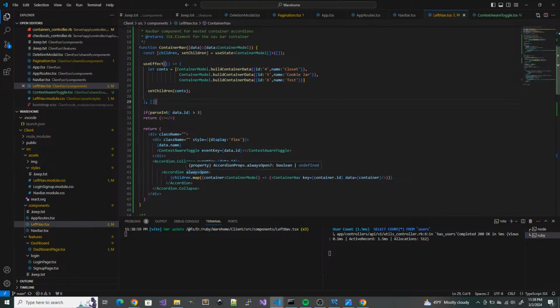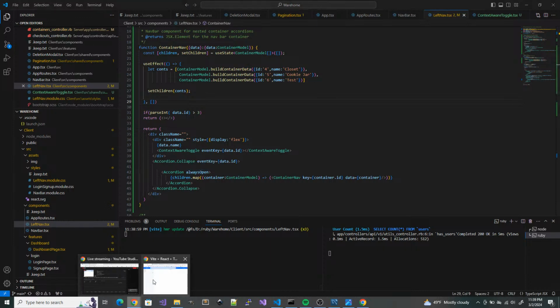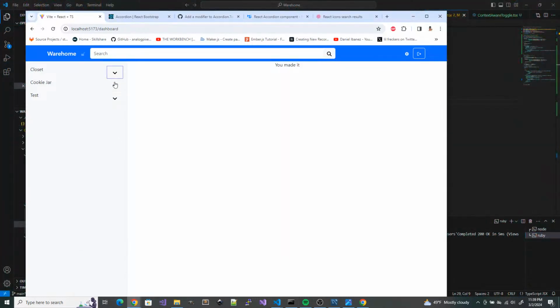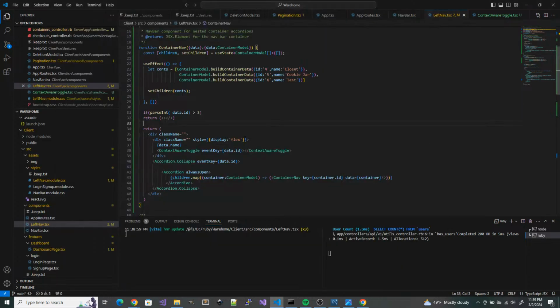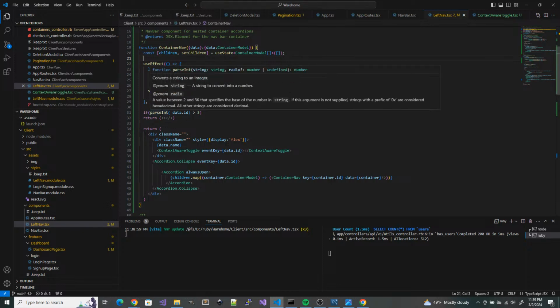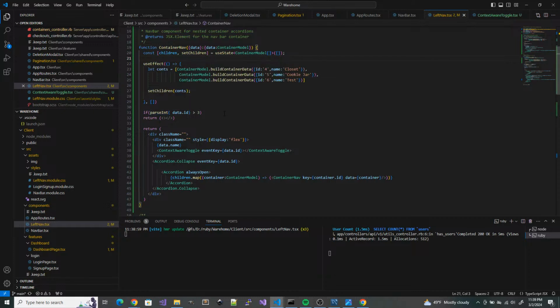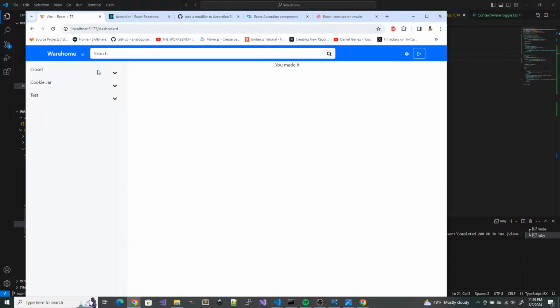Accordion always up there. Should have worked. So for 1, 2, and 3, it should have had children components.